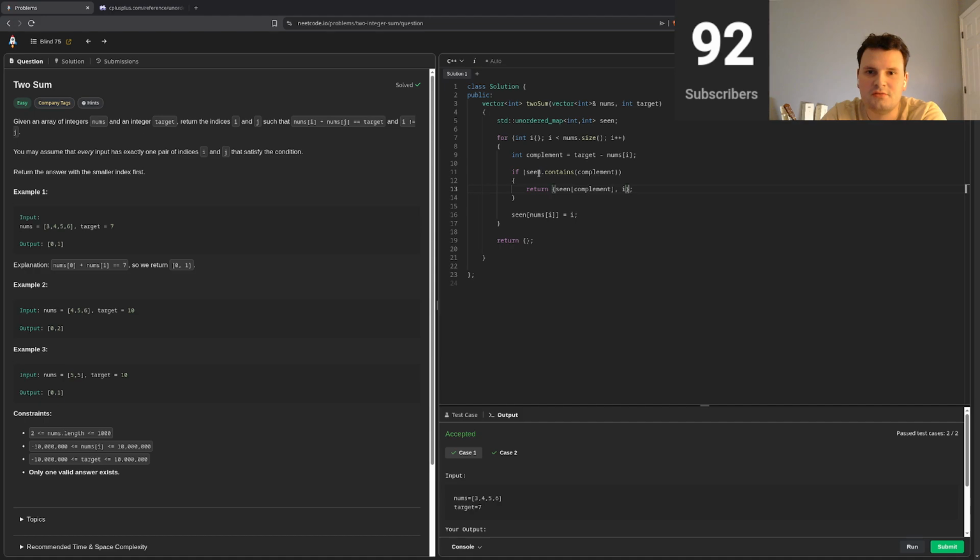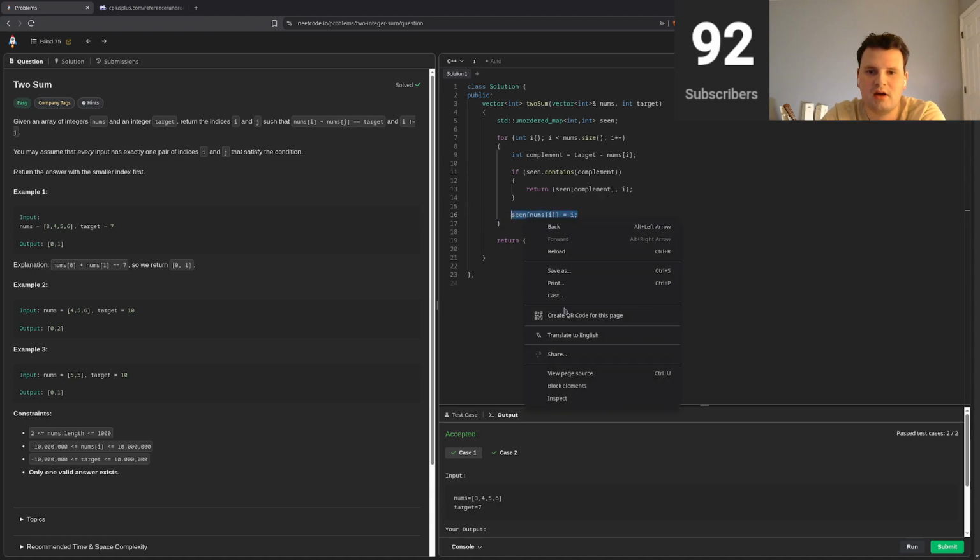And then we're going to say if our map contains our complement, then we're going to return the map with the index of the complement and i, so essentially those two numbers. And then otherwise we're going to say our map nums of i equals i.